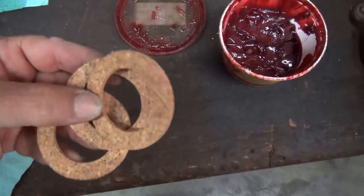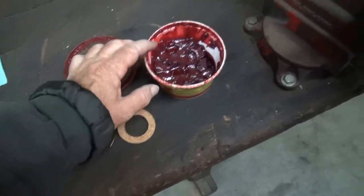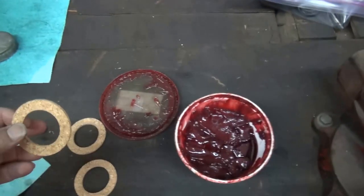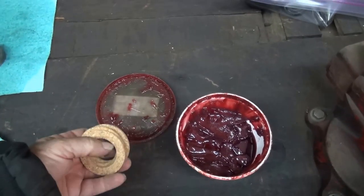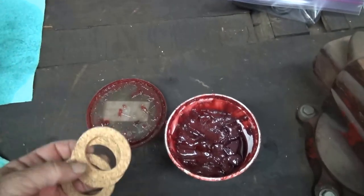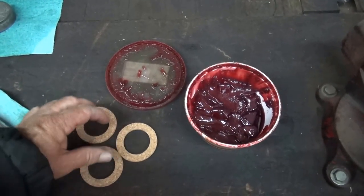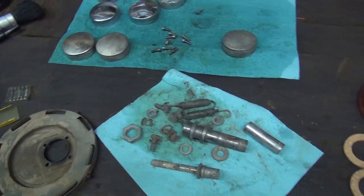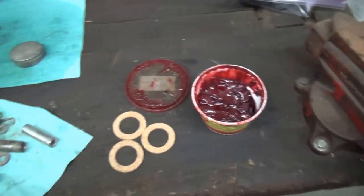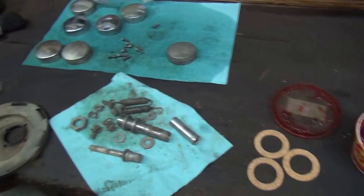I have some NOS corks — here's three of them. Back in the day I used to be able to get this sort of stuff to expand with grease. This is really high-quality grease from Lubrication Engineers, special order. I'm going to let these soak in the grease for a couple of weeks and see if we can get them nice and moist. If I can't get these working in the grease I've got to go with the leather. I tried the Gibbs but it did not react with the cork at all. All the cork websites say basically you're screwed, but I'd really like to put cork back in because that's what it came with.